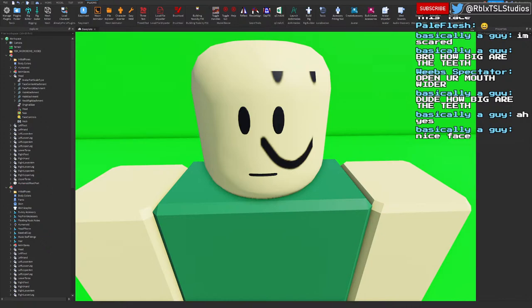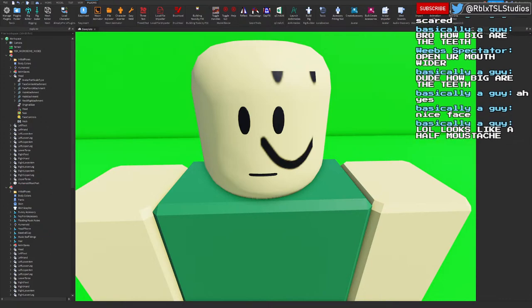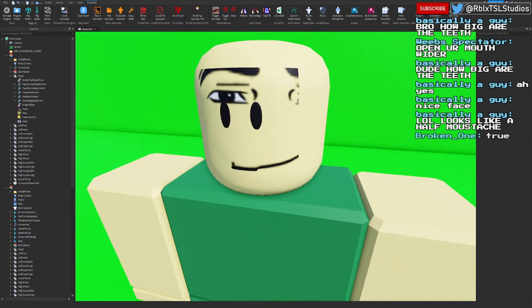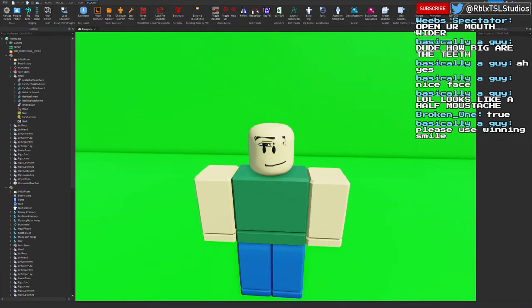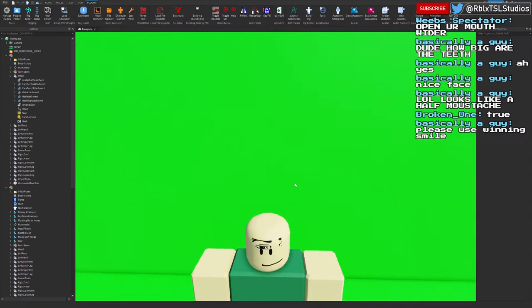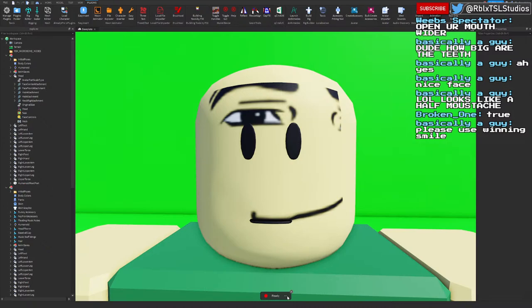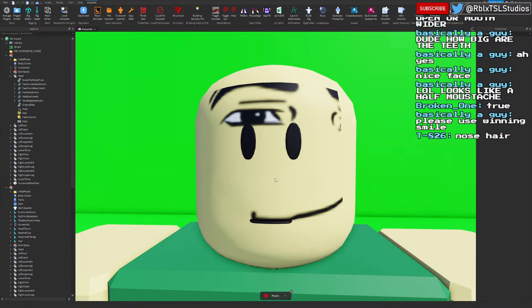So with the question from earlier, what does man face look like on this? We could actually grab man face now by going to Roblox, going to body faces, and grabbing the man face. We just grab the ID, we go back into the head here, we toss it into here. There's our man face. So yes, we can totally add the man face. Jump scare incoming. If we do that, this is what it looks like with the man face on.